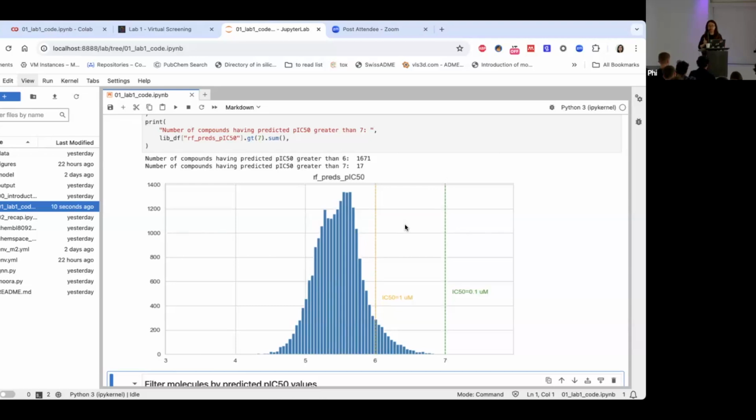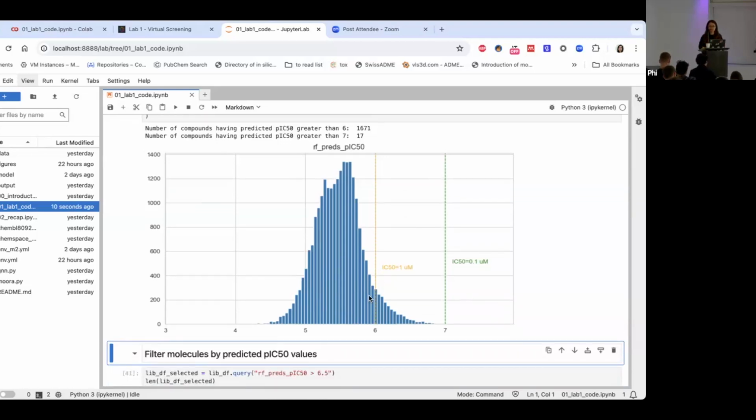The average value is 1. So if we really use 6 as the cutoff value, there's a high chance that we might get a lot of false positives because of that average square error that the model might be wrong at.